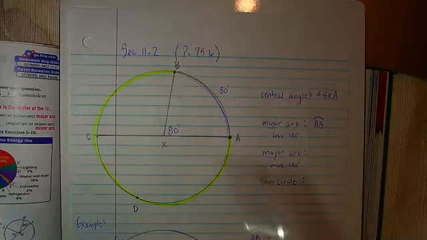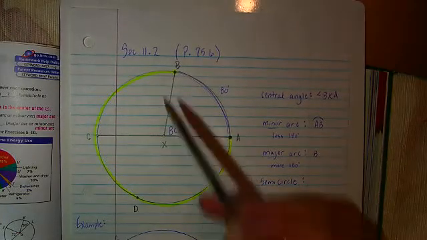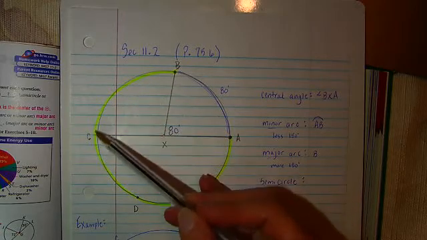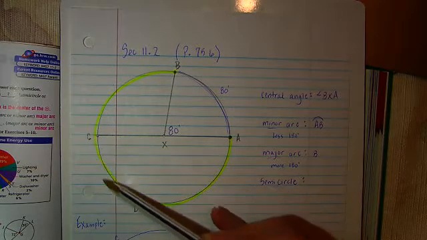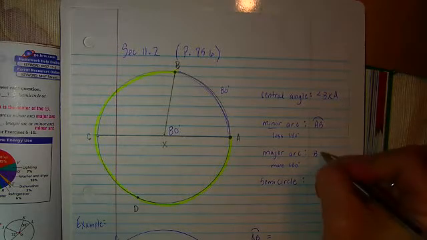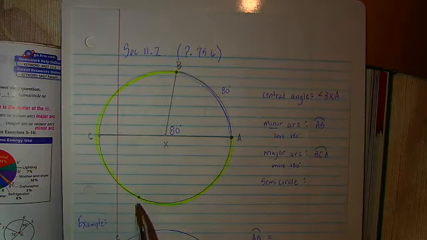So let's say I start here at B, and I want to get to A, but I want to go the long way around. So if I trace, I'm going to start here at B. I would have to go past C on my way, and then I'm going to keep on going, and I'm going to stop at A. All right. So I'm going to say B, C, A, and again, I'm going to put my arc over the top. You'll notice I also went past point D.